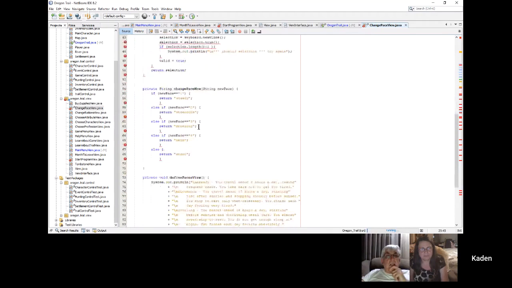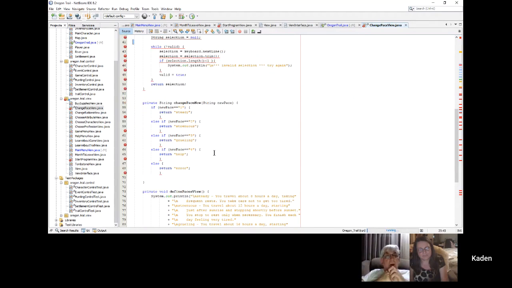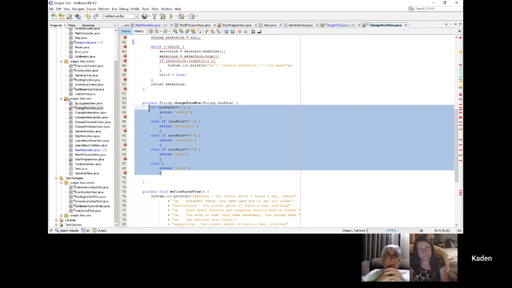Okay, this stuff here, if new pace equals 1, else if, all of that stuff should be in your do action.